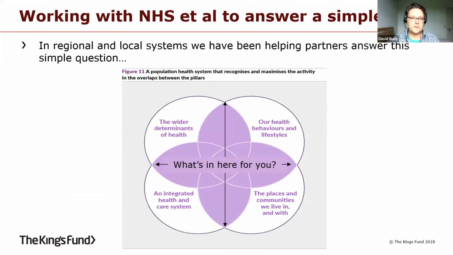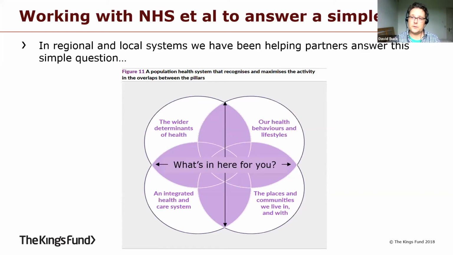We've posed local places this very simple question, based on our contention about this being important for a true population health approach. What's in here for you? Do you know what's in this purple zone in terms of your policies, your practice, and how you resource your health and care system in conjunction with partnerships? And if you don't know the answer to that, then where are you going? And what should you know? Where are your gaps? So what we do in local places is really help people to map this for themselves, and then to help them interrogate and to hopefully move forward.